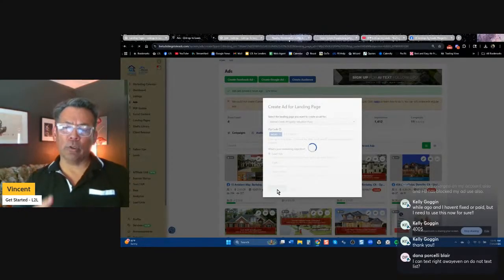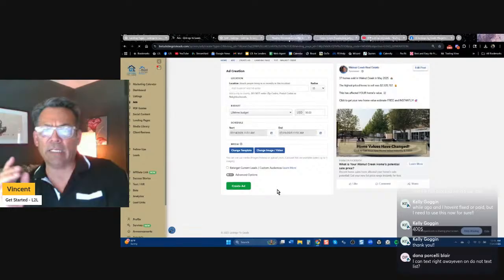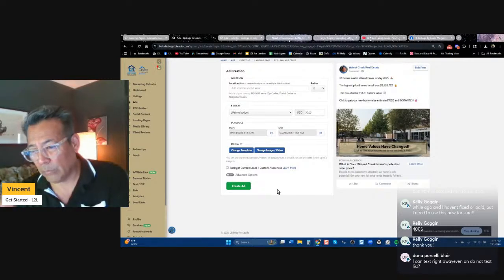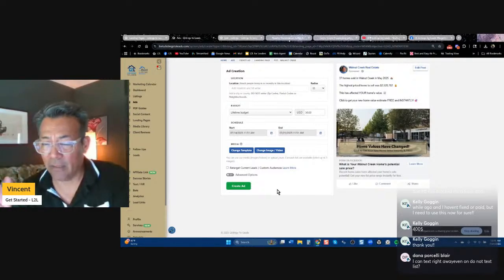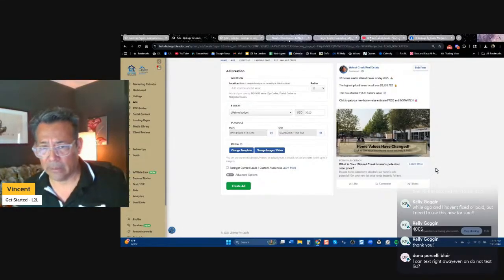Now remember, when I said when you're running ads on homes that are for sale, those leads cost $3 each. When you run an ad on a home value landing page like this, these leads are often $14, $15, $16 each. And you can see it's kind of pre-written. 37 homes sold in Walnut Creek, May. The high was here. That's your home value. Click here for your home value. So you can do that.